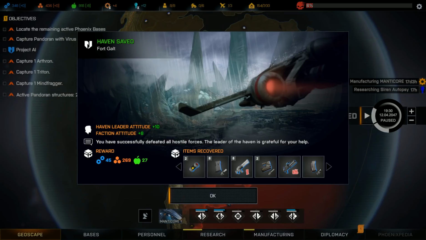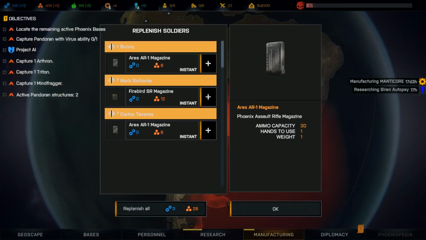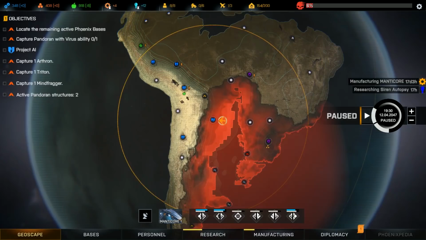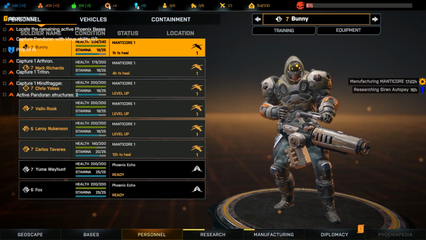Now, sadly, we can't actually gain any more rep with New Jericho until we take care of that mission, but we did pull a modest amount of resources and a lot of weapons and ammo. In fact, as long as that nest is pumping out tritons, it might be worth letting it live. Oh, we've actually got two nests again. Okay, let's take care of those level ups real quick.